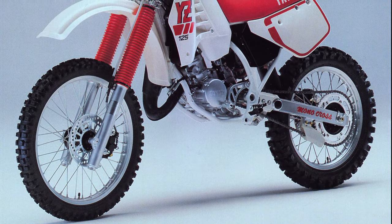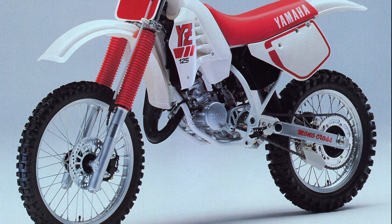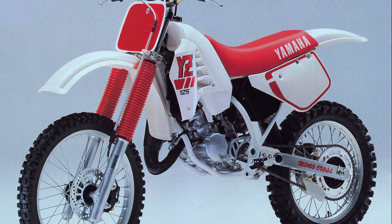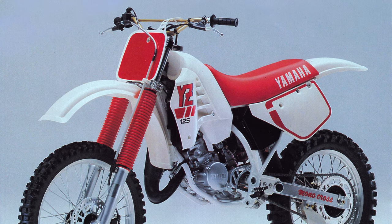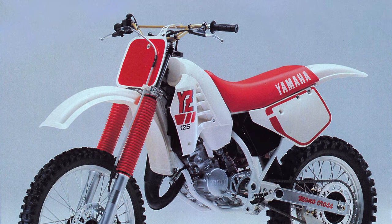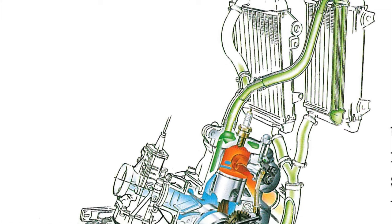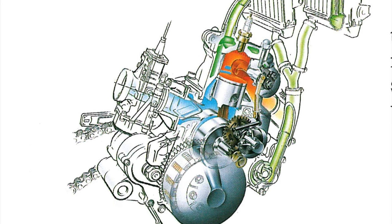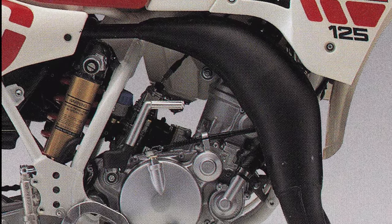In the motor department, there were two major issues that needed addressing for 1988: the motor's lack of top-end power and its notoriously poor shifting. Since 1986, the YZ125 had been plenty fast, but its power was long on punch and short on duration. It came on strong down low — particularly for a 125 — and hit very hard in the mid-range, but threw out the anchor if you tried to rev past that. To coax more revs out of their 123cc case-reed mill, Yamaha enlarged the reed valve and redesigned its shape to mimic an FMF unit, streamlined the Yamaha power valve system for less restriction, changed the ignition timing, fitted an all-new pipe, revised porting, and rebalanced the flywheel.